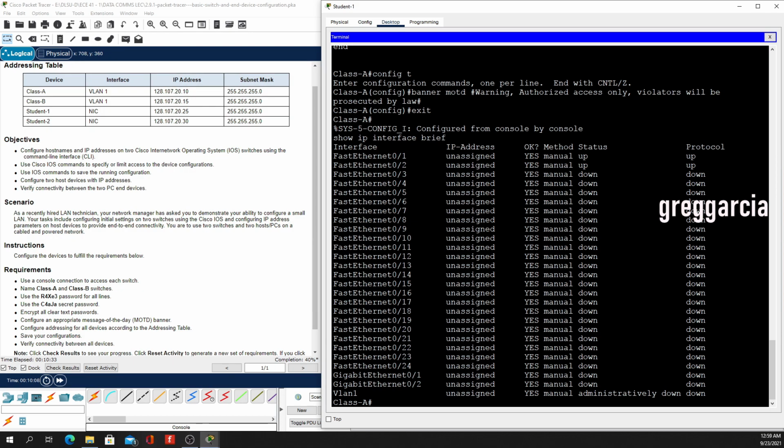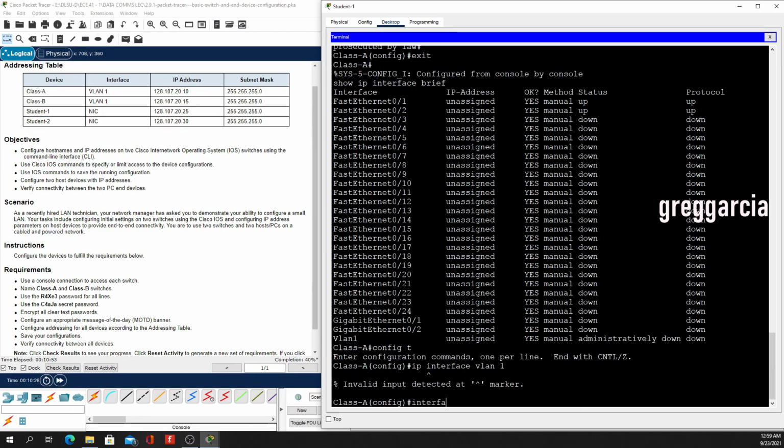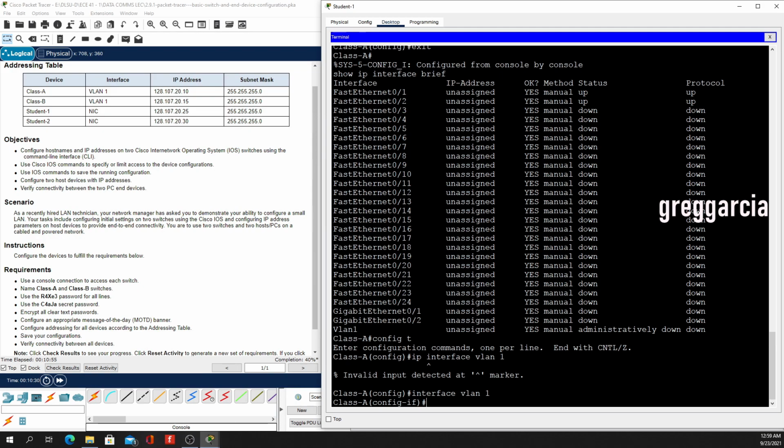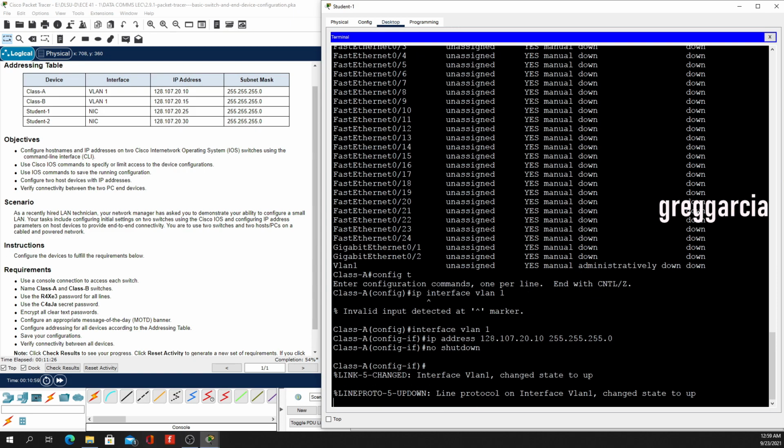Let's configure the Class A switch: configure terminal or config t, then interface vlan 1. Then set our IP address to 128.107.20.10, subnet mask 255.255.255.0. Then to activate it, type no shutdown. And as we can see here, line protocol on interface VLAN 1 changed state to up.